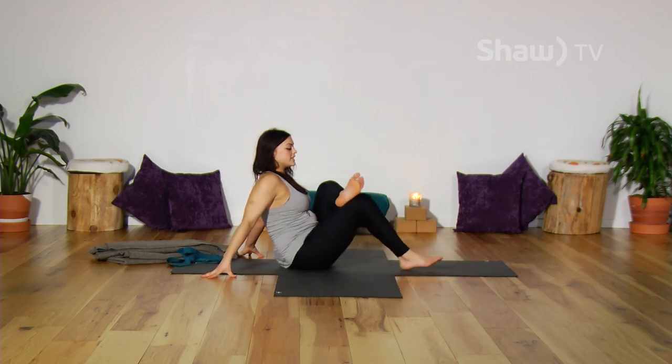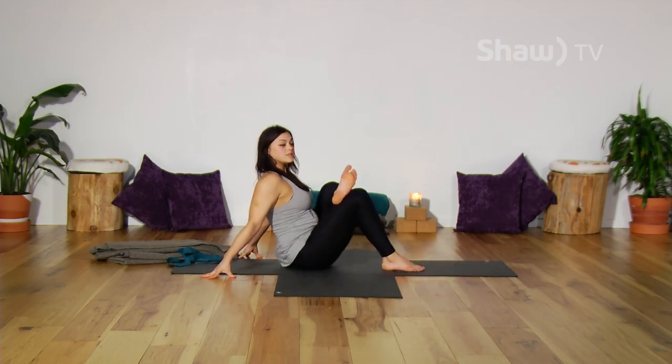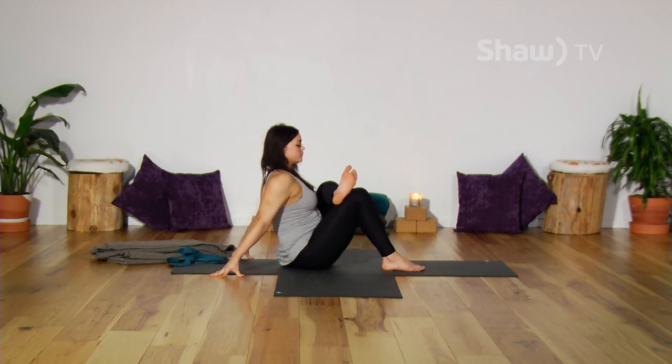Keep the left ankle on top of the right knee as you bend your right knee. Energetically press that left knee away from your upper body. And with your fingertips, prop your chest very high, nice and tall spine.